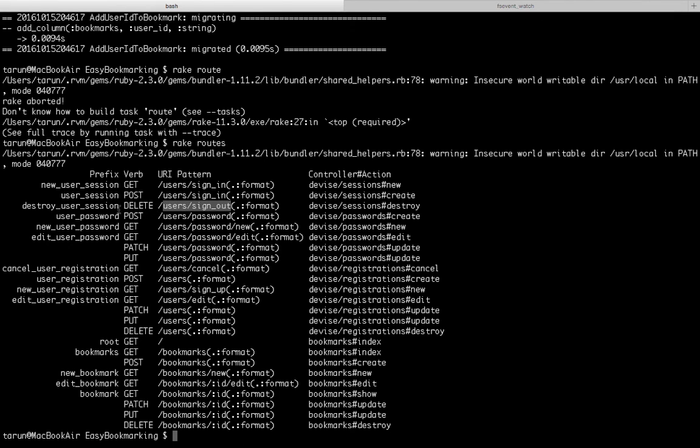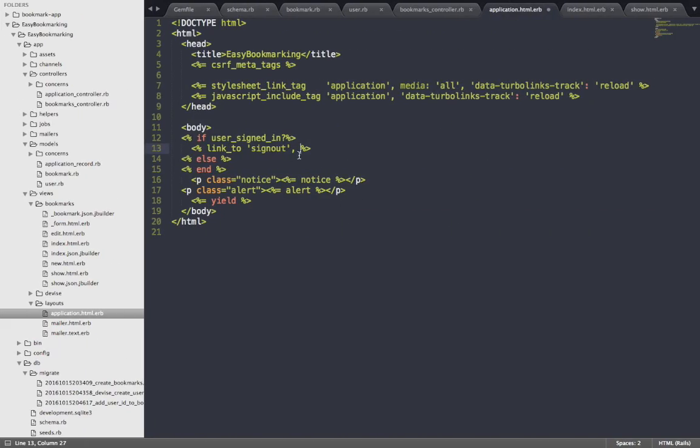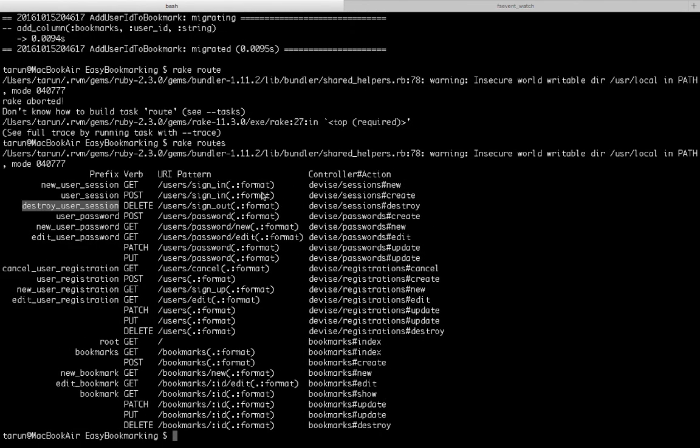So the path for sign out should be destroy_user_session_path, and the method should be delete. Because if you check over here, if you want to sign out, it should be destroy user session.